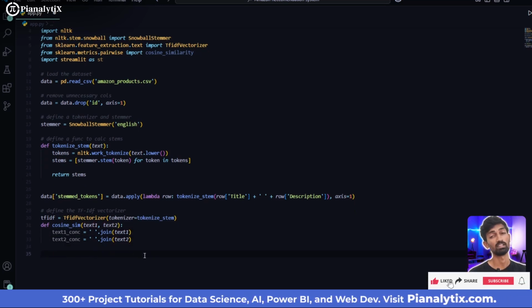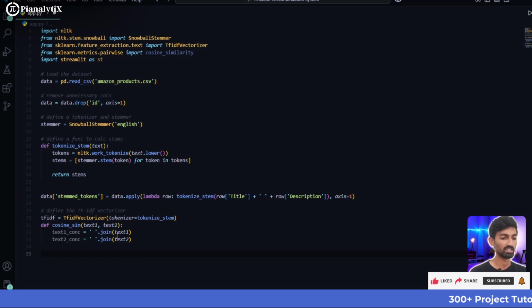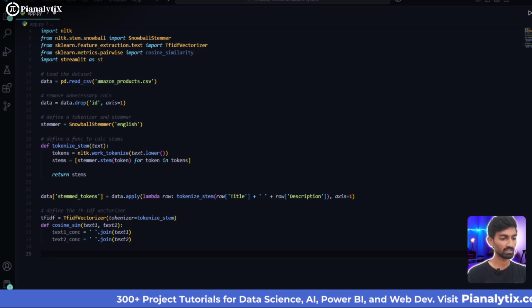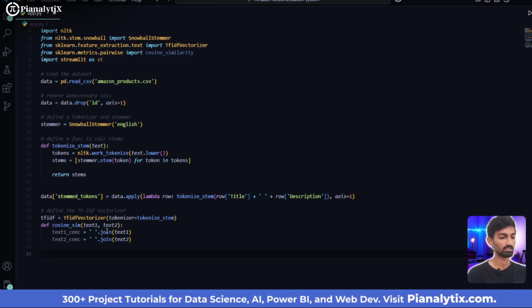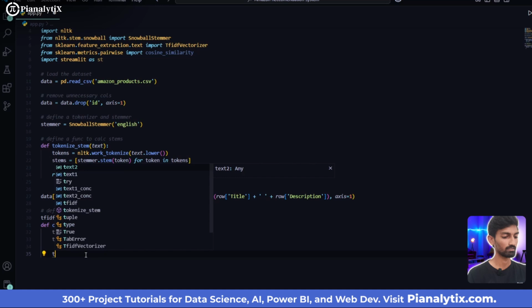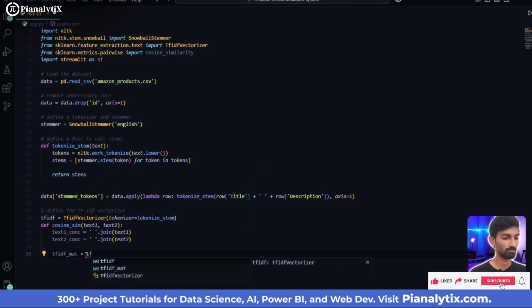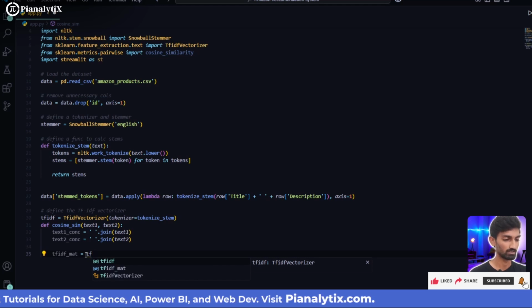After that, we will create a TF-IDF matrix using the vectorizer with the text 1 concatenated and text 2 concatenated. So let's create the TF-IDF matrix, which will be TF-IDF vectorizer. What was the name?